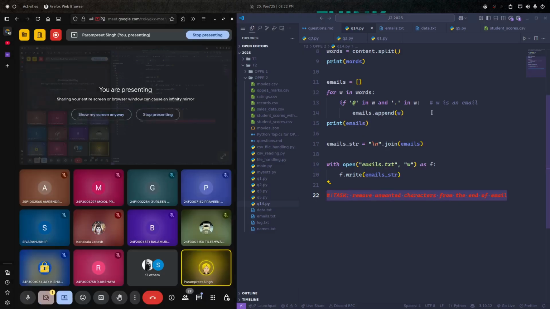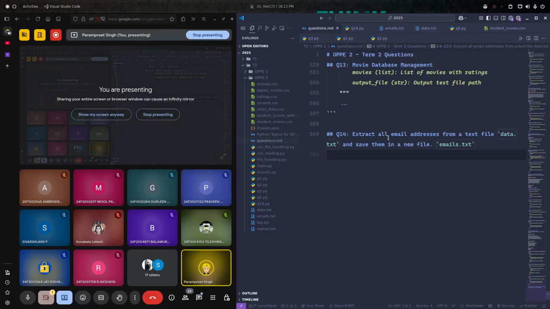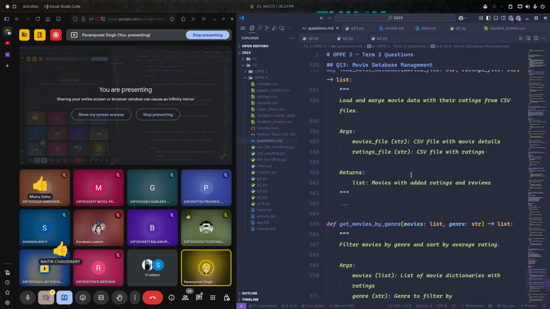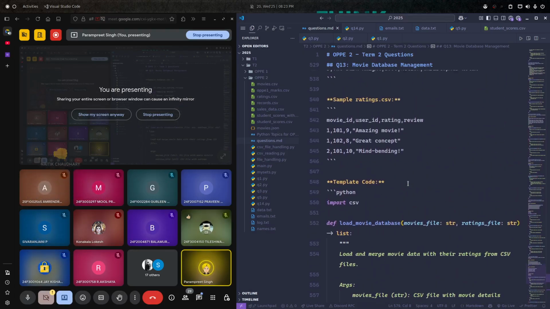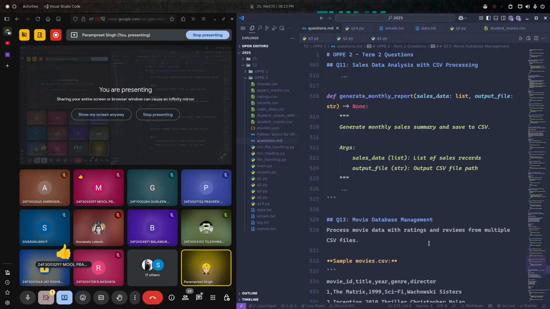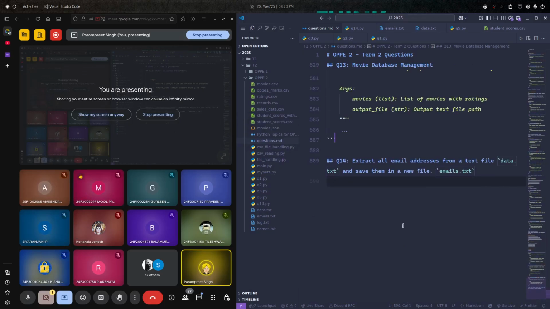It's for your practice. Out of 14 questions we have only done 5, but I hope you are all clear with reading, working with lists of dictionaries, the data structures, and reading and writing in CSV files and text files as well. Okay, now some tips I would like to share. I have shared them yesterday as well.